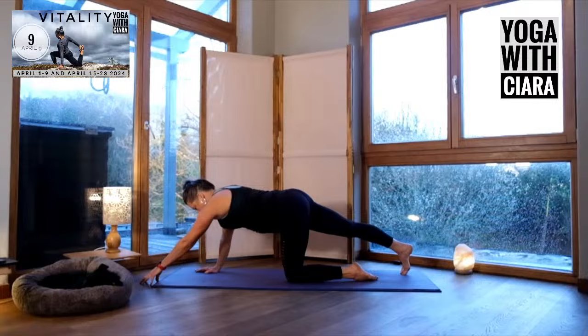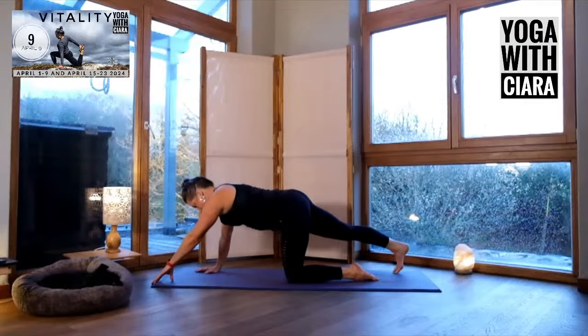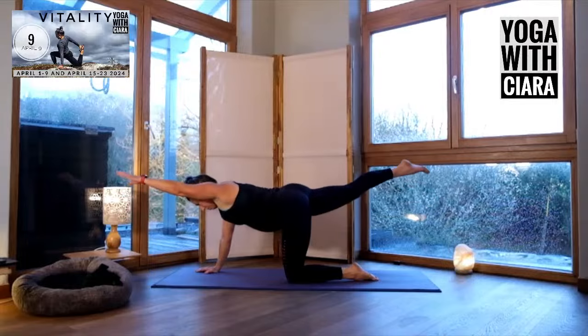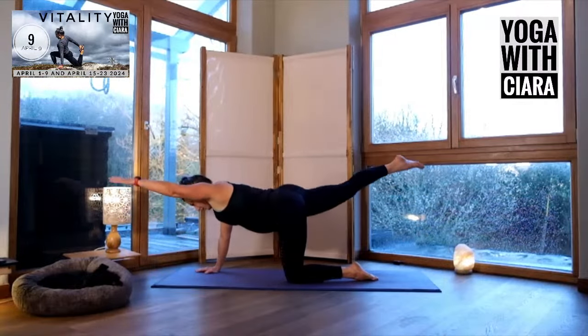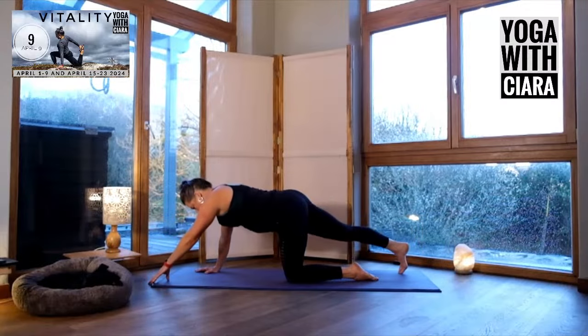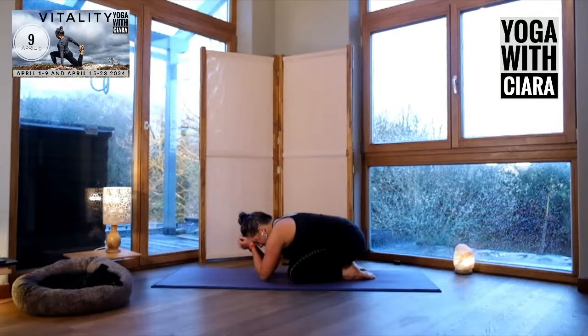Left hand is forward, right foot is back. Up, touch the floor. Touch the floor one more time. Up, touch the floor. Cool, and sit your bum back. Come back into your child's pose. And just feel the settling, the dropping.